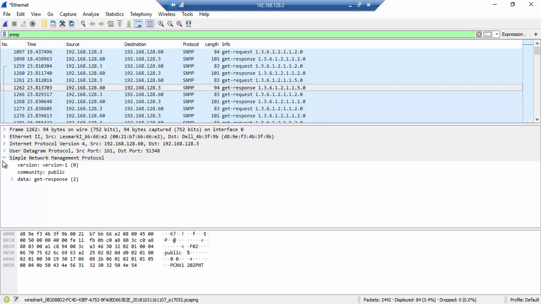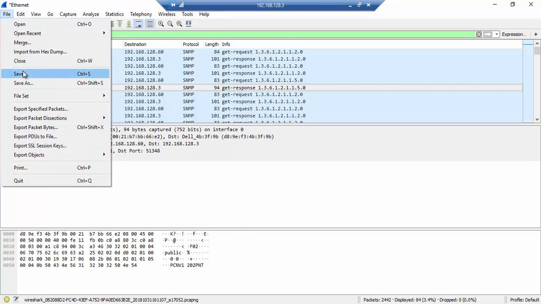That's all we see. Now if you look at this Simple Network Management Protocol, you see that the community is public. And I was able to capture that because it's sent in plain text. That community string, which is basically the password, is sent in plain text. That's why I was able to capture it. So here you see that SNMP version 1 and 2c are not secure at all, so you shouldn't use these versions at all.